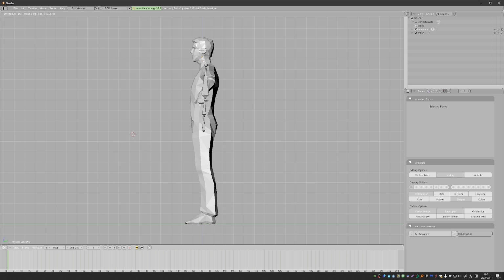And now I'm going to extrude a bone for the neck and for the head. Now, if I want to name my bones, I can go here to data properties. Here is one way to name a bone. So this will be spine 1. And another way, if I select this bone, I can press N. This is the N panel in this old Blender version. So here I can also click on the bone entry and name it spine 2.